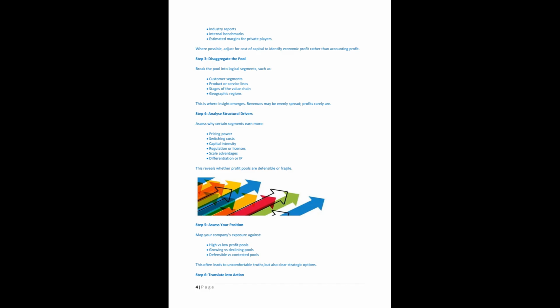Then assess where your company stands by mapping its involvement against profit pools that are high or low, growing or declining, and defensible or contested. This process might reveal some tough realities, but also clearer strategic choices. Finally, use these insights to guide your next steps and translate the analysis into concrete actions.